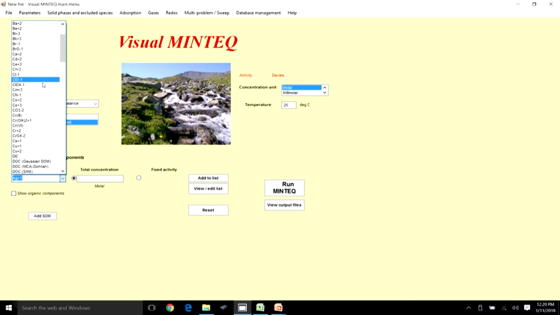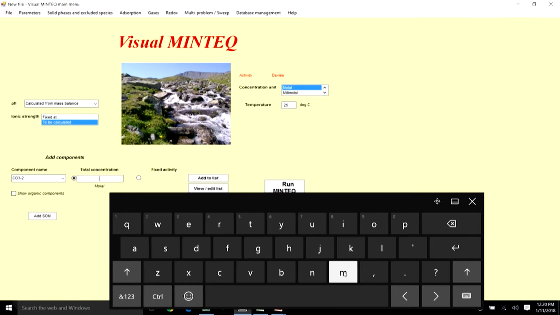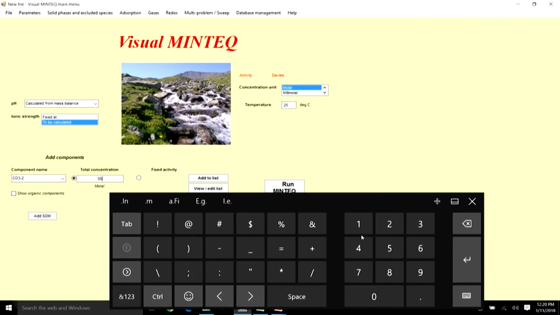So let's choose the relevant components for that. I'm going to say CO3 total, and let's go with the same case as last time, let's say 0.01 for now, and I am going to add that to the list. And then the other component obviously is going to be H plus, and if CO3 total is 0.01, our H total needs to be 0.02. So I am going to add that to the list. And why is that? Because H2CO3 is our initial source or recipe.